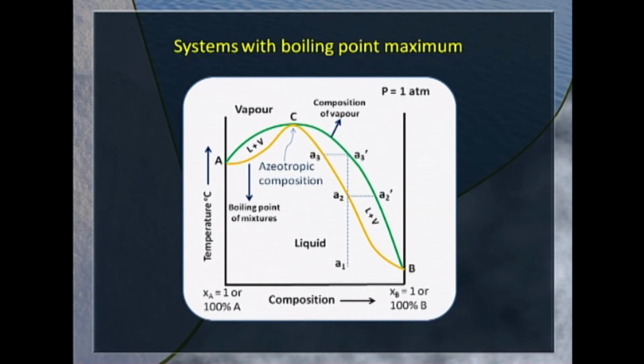And further separation of the two liquids is not possible. So, it is possible for us to separate the two liquids till we reach point C, the azeotropic composition. So, one of the usefulness of the diagrams is to find out conditions where the two liquids can be separated in what is called distillation. But here we end up always with an azeotropic mixture, whether the system shows a maximum in the boiling point or a minimum in the boiling point. So, that needs explanation. These mixtures, as I told you, are called azeotropic mixtures.